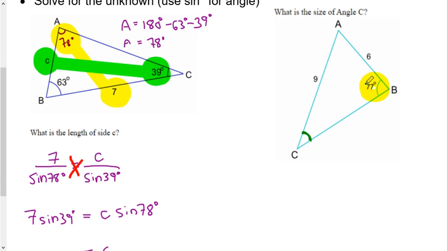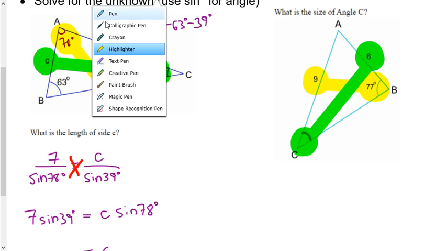sine law. So here's a known angle and here's a known side across from it, right? They got to be across the triangle from one another. That's a known side angle pair. Here's my unknown one. I know the side 6, but I don't know angle C, so that's my unknown one. That's my side angle pair where I know one of them, and I don't know the other one.